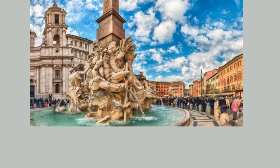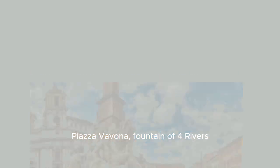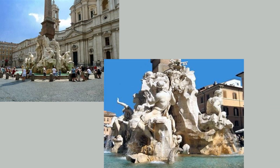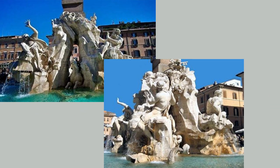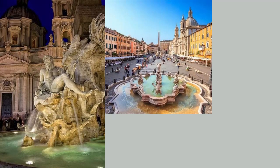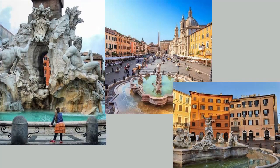Let's head over to the bustling Piazza Navona, where Bernini's Fountain of the Four Rivers steals the show. This fountain, commissioned by Pope Innocent X, celebrates the world's greatest rivers — each figure depicts a river from a different continent, symbolizing global unity. Bernini's skill and vision are evident in the design, which features figures supporting an ancient Egyptian obelisk topped by a dove. The Piazza Navona is a lively square with a lengthy past — originally the site of Domitian's Stadium, it became a public space in the 15th century and is now a thriving hub of activity with street performers, artists, and cafes, making it a popular destination for tourists and locals alike.